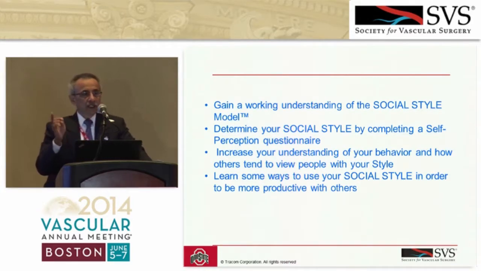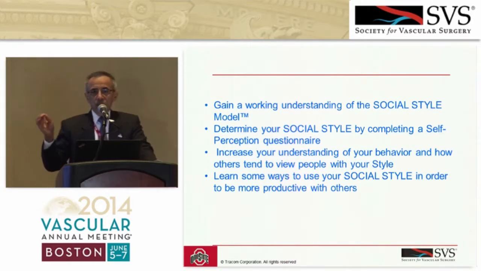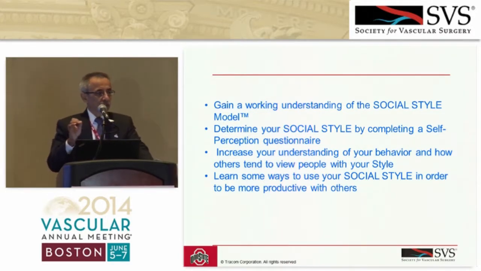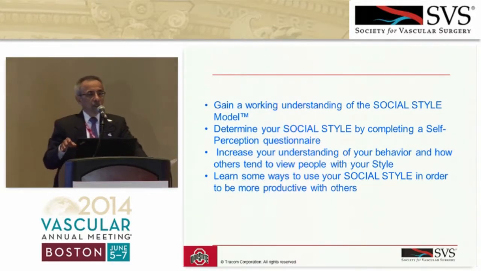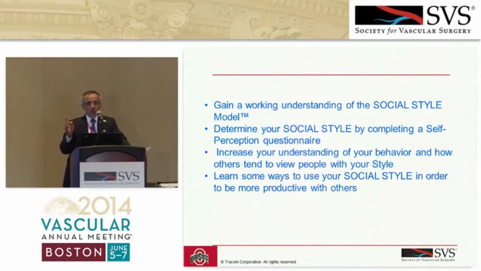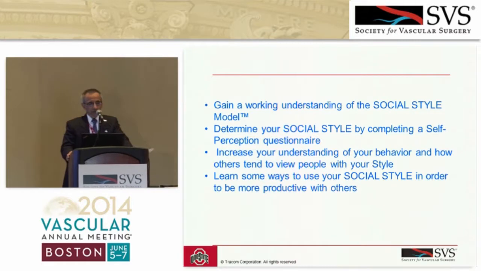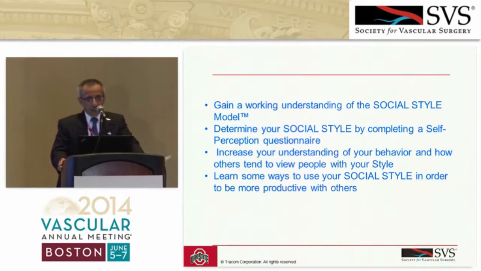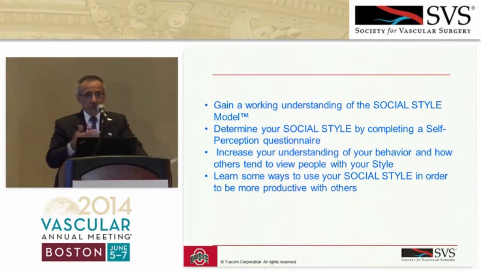So today, our task is, and we've chosen simply one tool. You can survey the literature, and there are many, many tools to look at your own style or look at your own behavior. This is just one. It's called social style. It's copyrighted. It's run by a company called TRACOM. So you will do your own survey, as Ruth pointed out, later on when we break out, and you will learn about yourself and what your behavioral styles are.